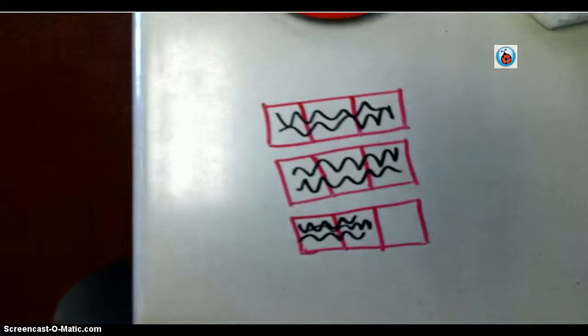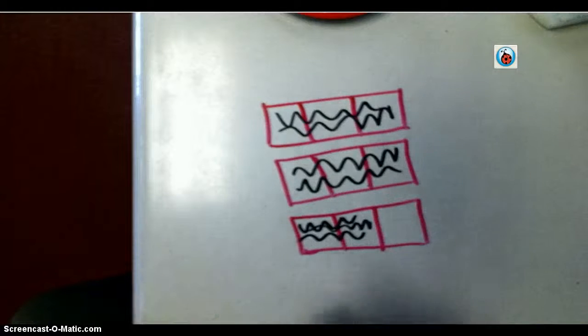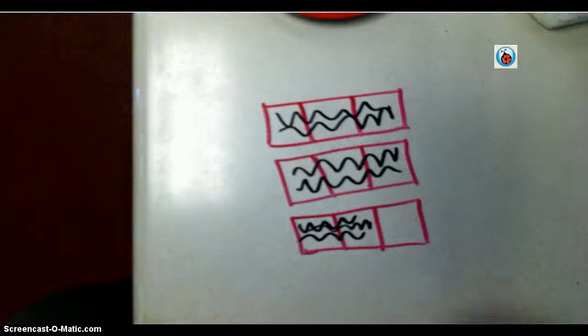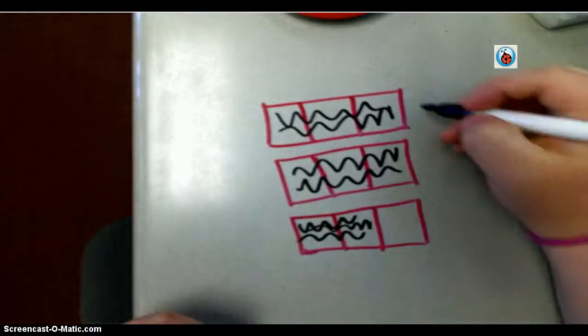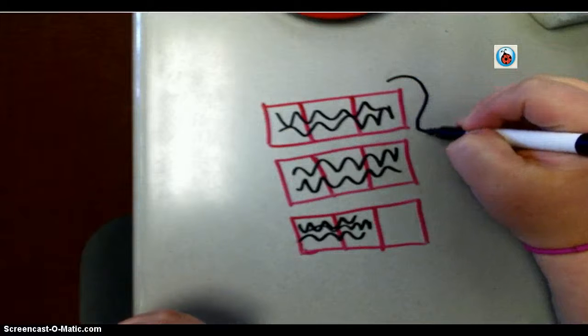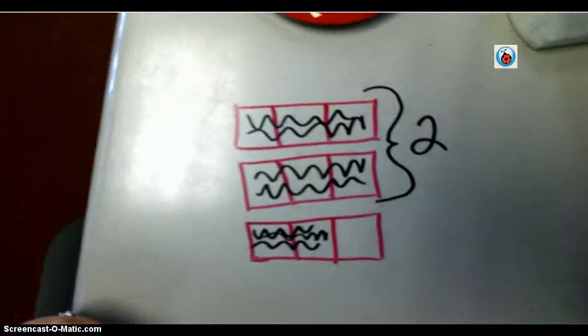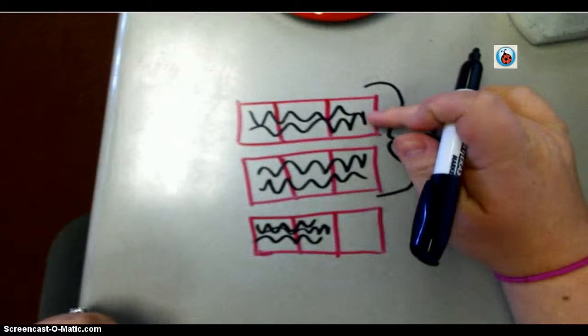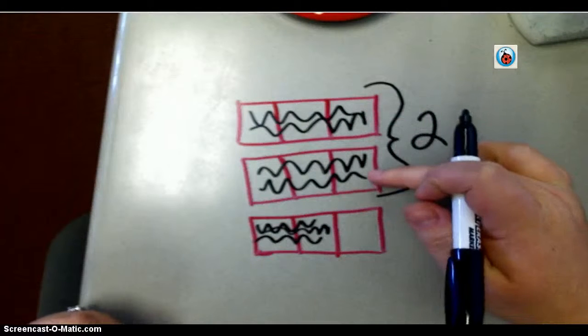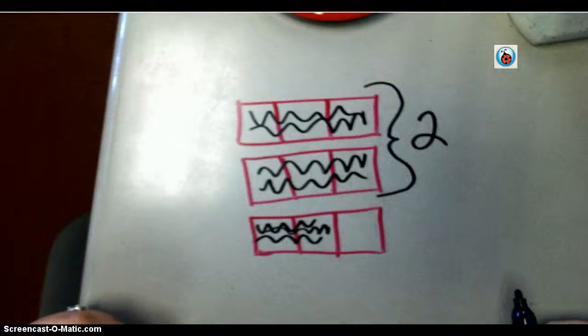Okay? Alright, so what we have to be able to do is look at this picture and identify what it is as a mixed number and what it is as an improper fraction. Okay? So, when I write this as a mixed number, the first thing I have to remember is a mixed number is a whole and a part. So when I look at this picture, I see 2 shapes that are shaded entirely, right? All of this is shaded and all of this is shaded. There's my whole number.